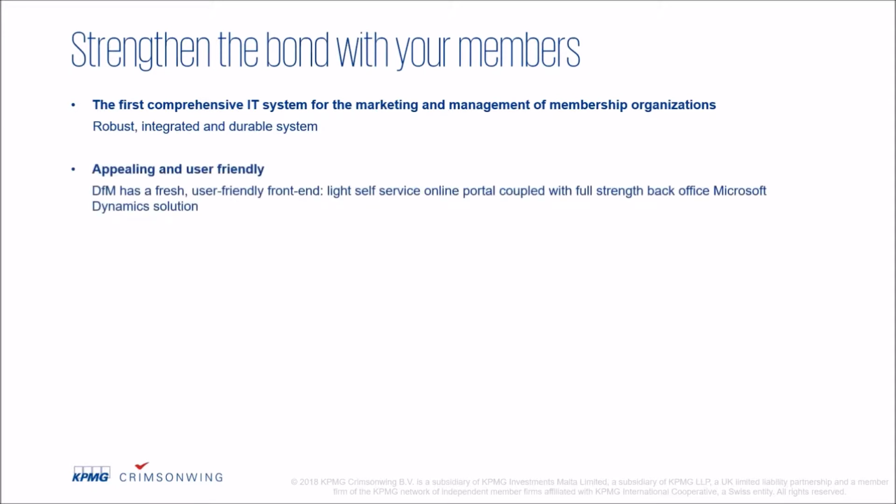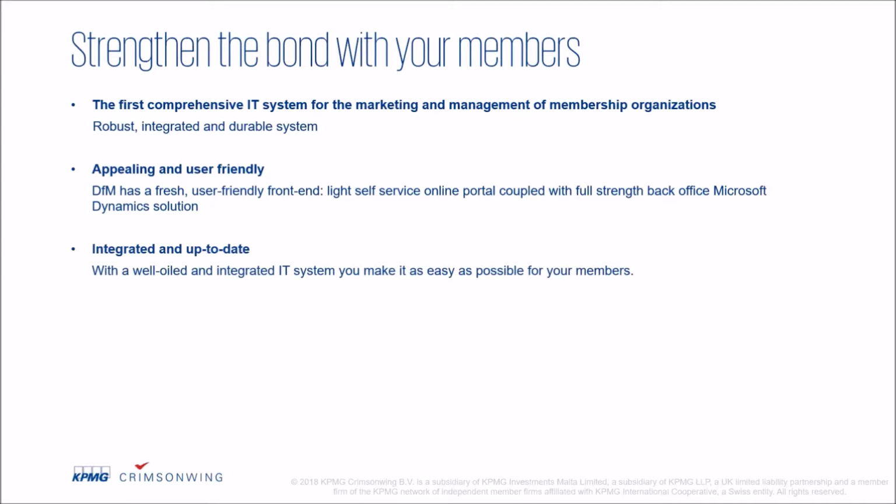Dynamics for Membership has a fresh, user-friendly front end, an online portal where your members or affiliated organizations will feel instantly at home. It is coupled with a professional back office, and it makes it easier to manage all your memberships. From complex invoicing to campaigns, all the essential functionality is combined in one system.